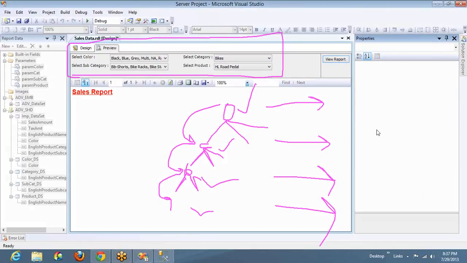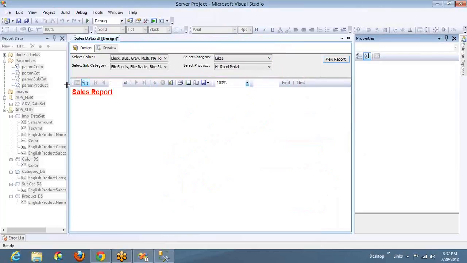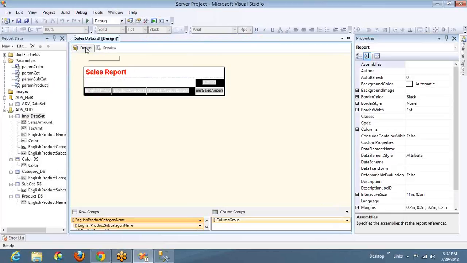So first I have to order it. How can I order it? What I have to do is delete everything and recreate it in the order. Correct? Now I have designed first color, second category, third subcategory, and fourth product. So I have made a mistake. I have to delete it and add them again: first create the category, second create the subcategory, third create the color, and fourth create the product. Agree? Can you wait until I do that?